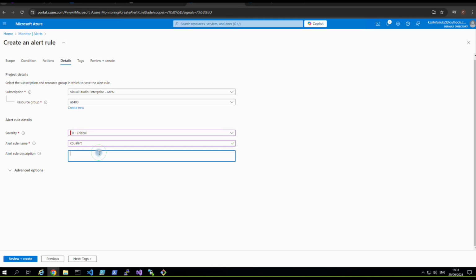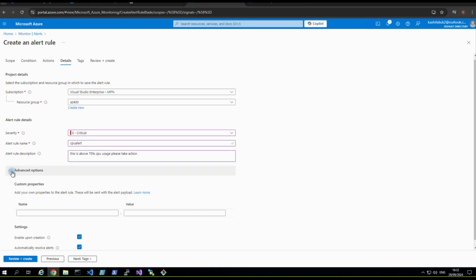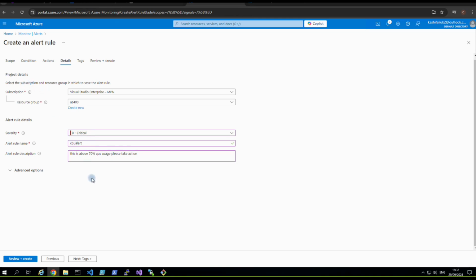You can give some description: this is above 70% CPU usage, please take action. So who are we sending this information to? This will go to the IT team, this email.